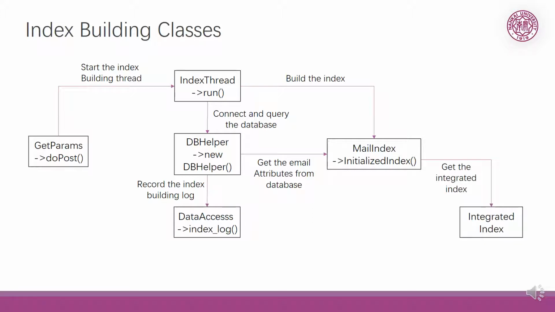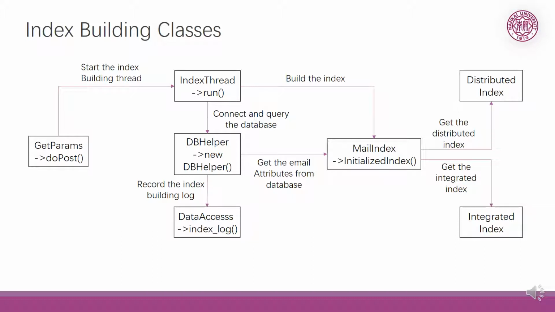The kind of integrated index builds index for each field of the email, and there is only one index files folder. As for the block index, there are multiple folders. The name of the index files folder is the batch name, and the number of the index files folders equals the number of email batches.